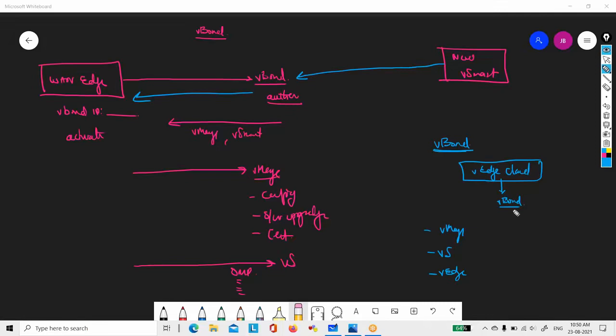This is the SD-WAN architecture. A few more things probably in tomorrow's class: device bring up, how you get the license file or the serial file, and how the certificates are managed. We will do SD-WAN configuration from scratch, right from installation. We will install vManage and vSmart.